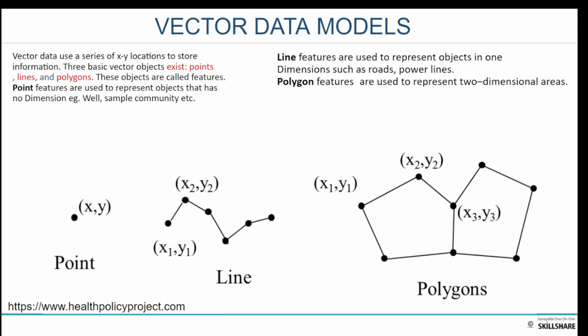So when we take roads and power lines, we capture them as lines. When we take discrete information where we know exactly where it is, like the well, like locations of sample communities or like locations of trash cans, we would be able to identify exactly where they are, and so we have this data captured as points. And when we have a feature on the earth that encloses each other, we capture it as a polygon.